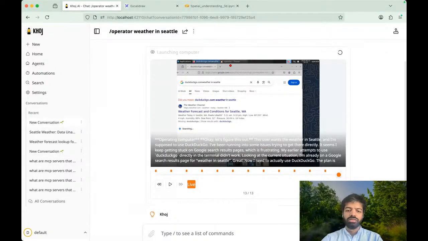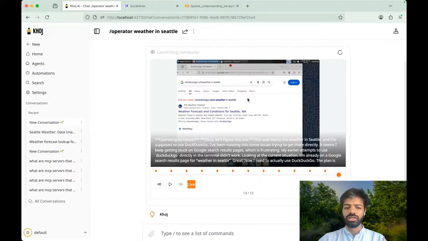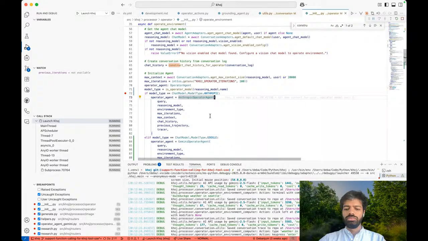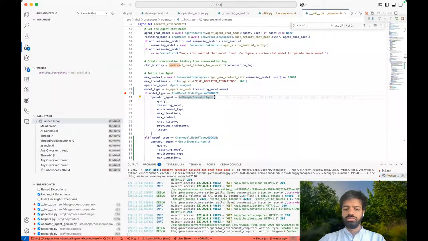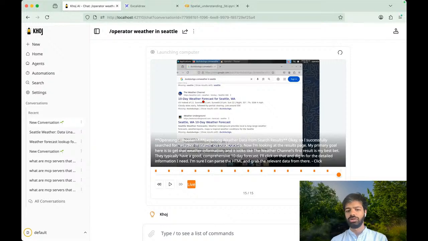And we should try with 2.5 Pro as well, just to see where it gets us.